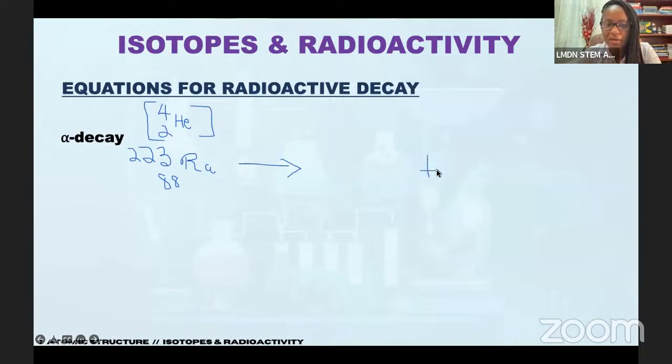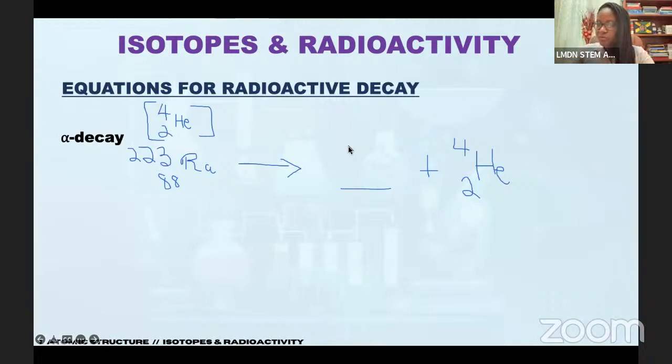So I'll start us off here. We're going to give off this helium nucleus. That's a starting point. And then what's going to happen as far as our new element of interest here goes? Beyonce, do you remember this from last time? I'm picking on you because you were here. Feel free to unmute yourself and shout that out for me. What's going to happen from a mass number standpoint and an atomic number standpoint to radium? What change is it going to undergo?